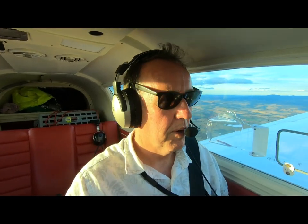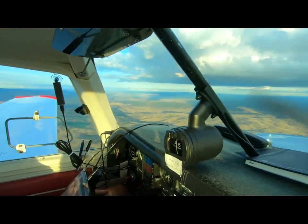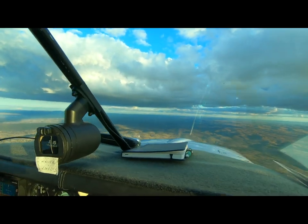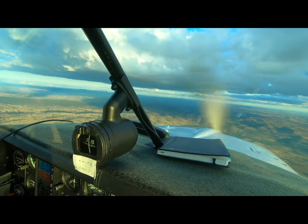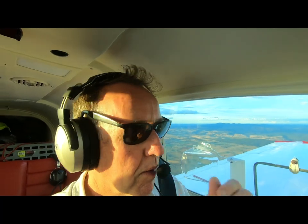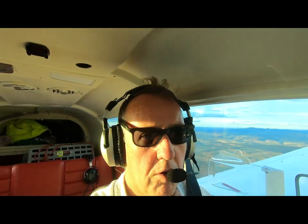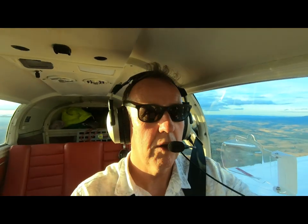I've had to descend below some build-ups. So I'm now at 5,000 feet visual, and there's no problem staying visual at this altitude, if you can see out the front there. Currently I'm just near Canowindra, and probably north of Cowra by about 15 miles. And there's some rising terrain ahead, but nothing close to impinging on my flight path. So anyway, I'll put this thing back on as we're approaching Canberra, and hopefully we'll get a good dusk landing into Canberra. Ciao.